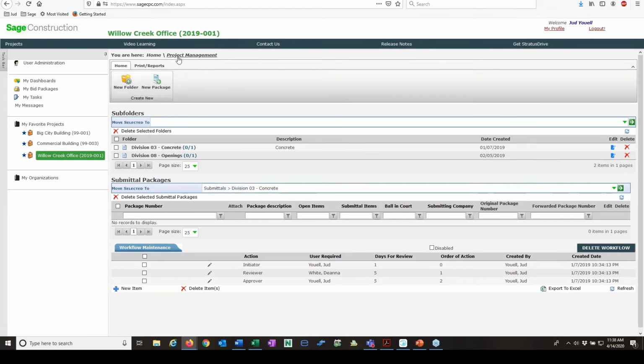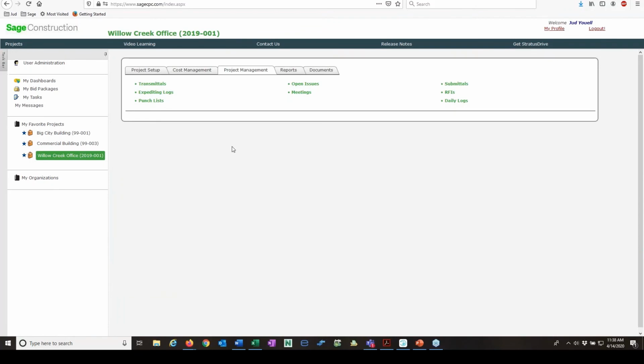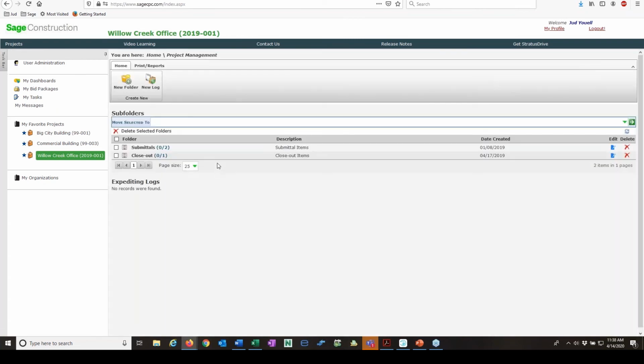One of the things here too with submittals is that people can have a lot of submittals. I worked with a customer last year that would have 7,000 submittals as they worked on a bridge. And so going through and creating individual submittal items would be a royal pain in the neck. And so we don't have to do that. We can use the Expediting Log feature to import both submittal and closeout items.